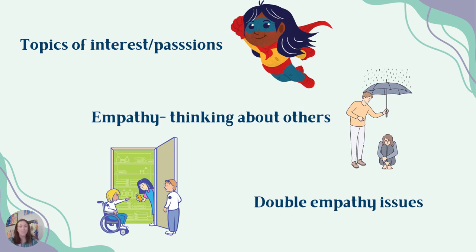So if I want to make a connection with him, I'm going to learn some things about it. Granted, I already know a lot because I do love Marvel myself, but I'm going to try to connect with him by doing that. Am I going to make him talk all the time about Harry Potter, which I love? No, because that's not interesting to him. So what does he care what happened to Dumbledore and Harry? He doesn't. He wants to talk about his passions and things that are interesting to him.